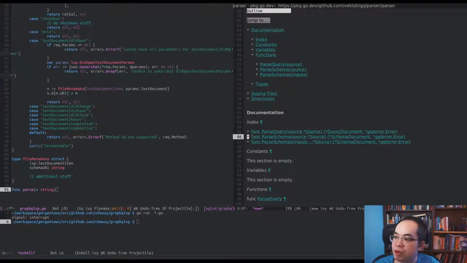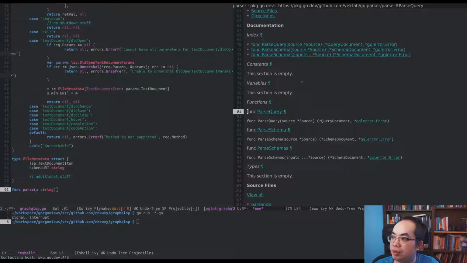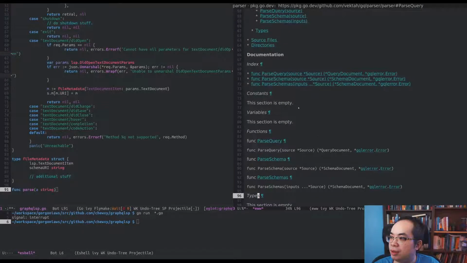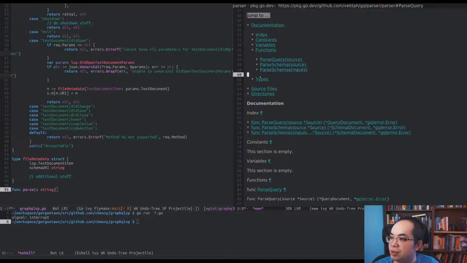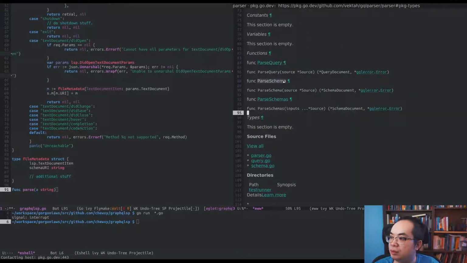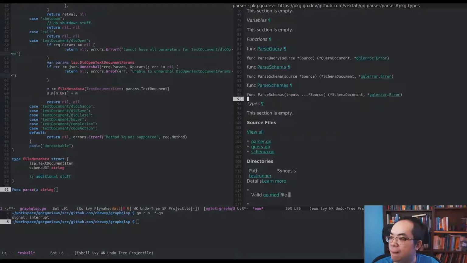It has parse query or parse schema. What is a source? Okay. That's very interesting. Types. Okay, one second. I've got to check this out on my normal browser.